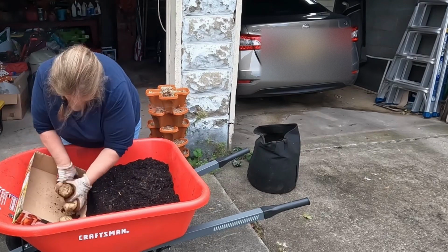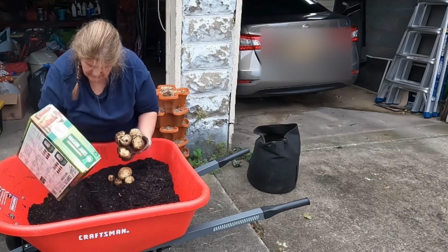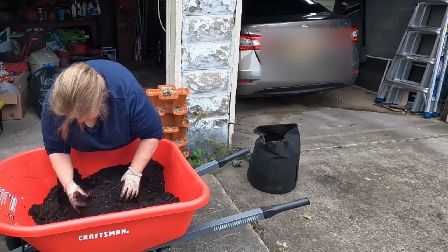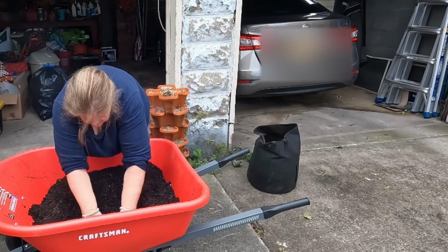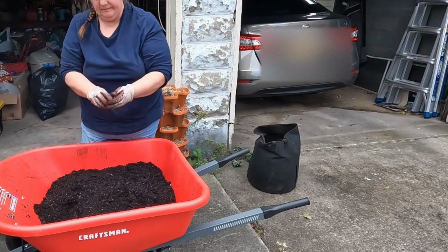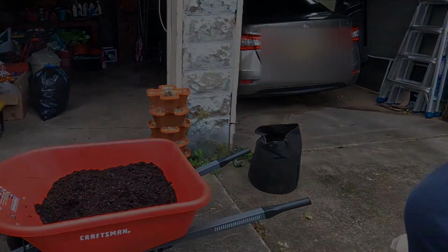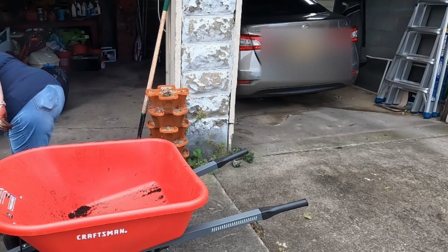Oops. Get all the dirt that I just dumped in there out. I would say not bad for one grow bag. Let me make sure I don't have anything else in here. There's the little one. All right, we'll put this back in. Okay, one bag down, 2 to go.